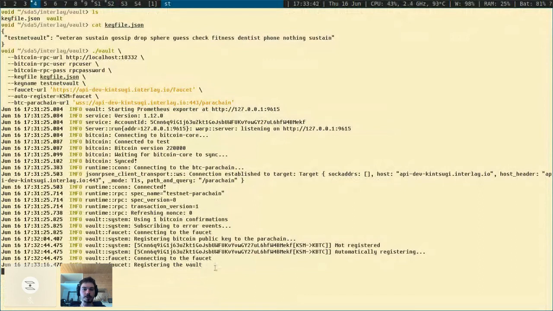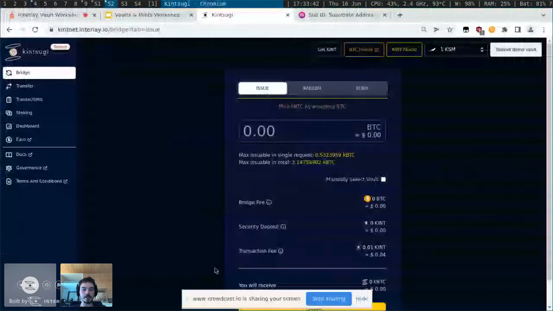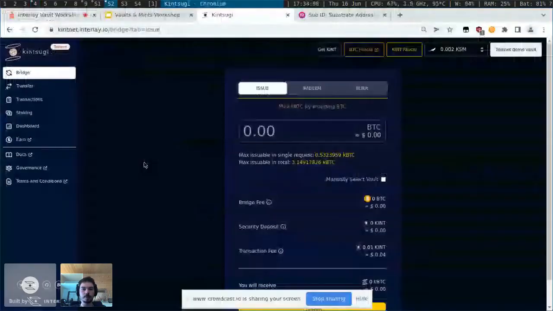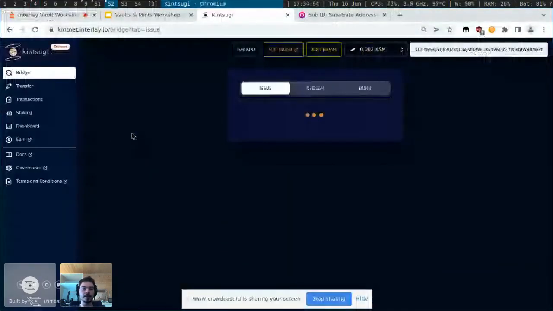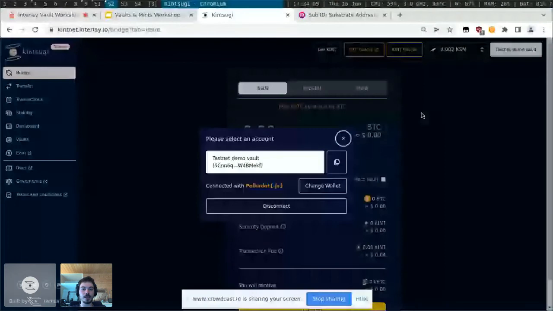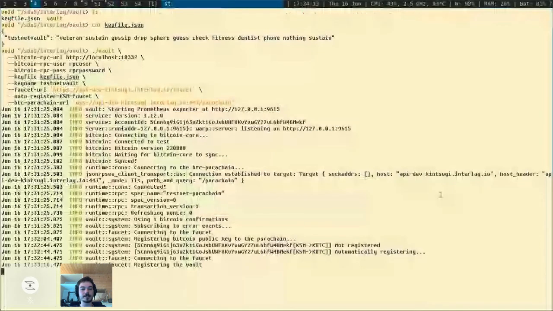And we should be able to see it on the UI very soon. It's just taking a minute to go through. We'll be able to see the dashboard for our vault. There we go. Now we see it, as long as I'm connecting the same account that I have in my key file. So the registration is complete, and we'll see that in the logs very soon.